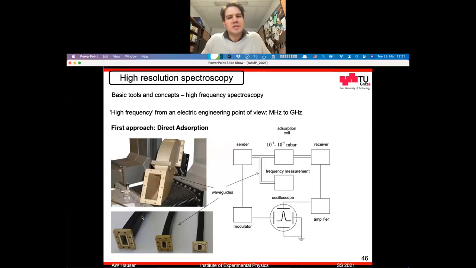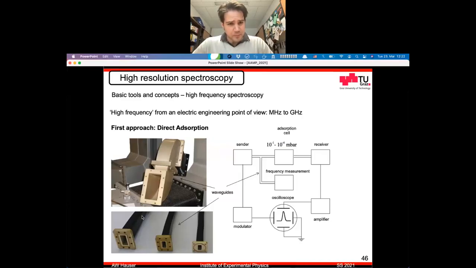Now, what are we using these waveguides for? You will see them in the typical lab setups that work in this regime where we are either dealing with spin processes of electrons or spin processes of nuclei. So we are in a regime of, for example, hyperfine interaction, if we are looking at nuclear flips, or we do electron spin resonance spectroscopy, or ESR, also called EPR, but I'll get to this later in this talk today.